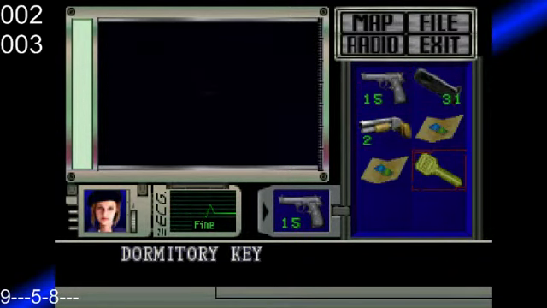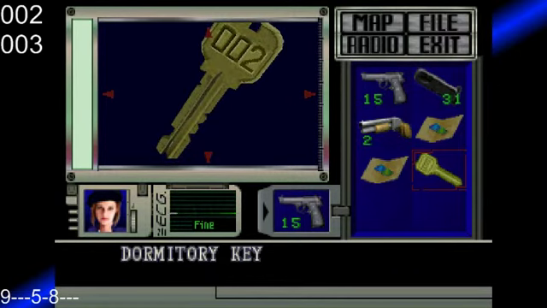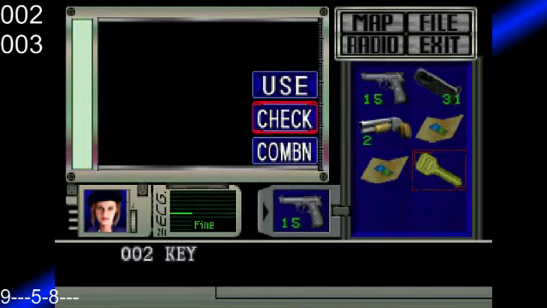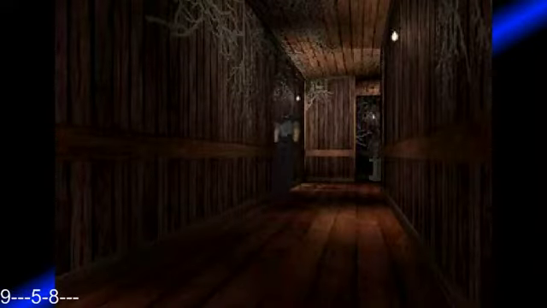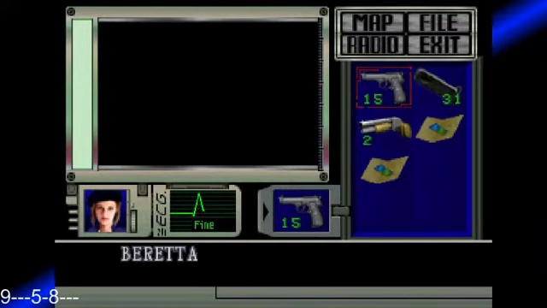Alright, let's see what this is. Okay. I get that now. We don't need the room numbers anymore. They're just like the armor and shield key. This is the number 2 key. Now we're getting somewhere. This is the key. I'm gonna take it out. It's fluttering.